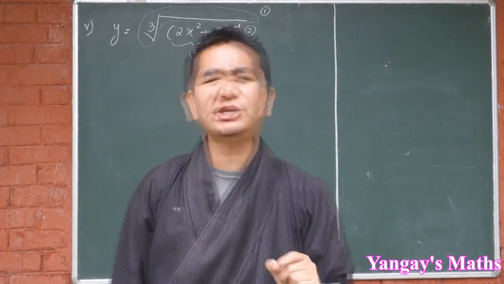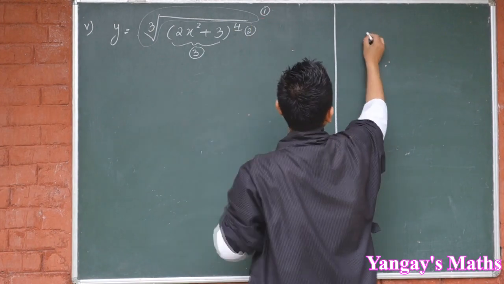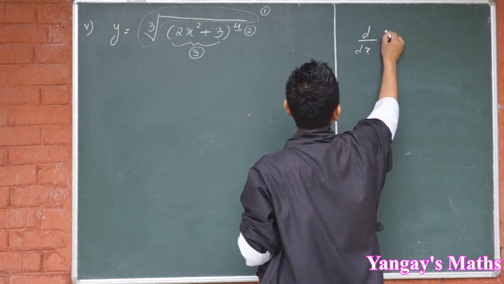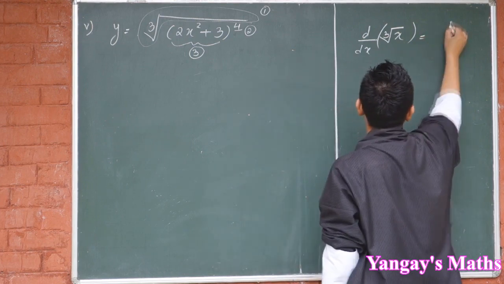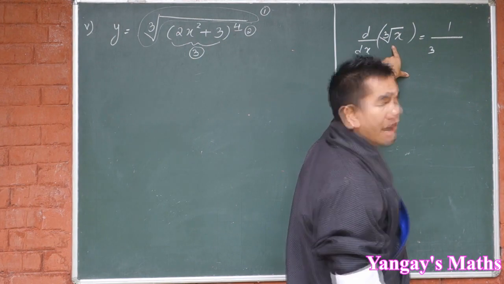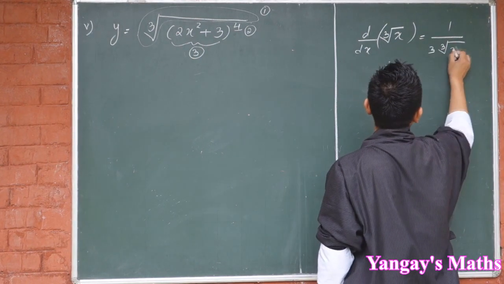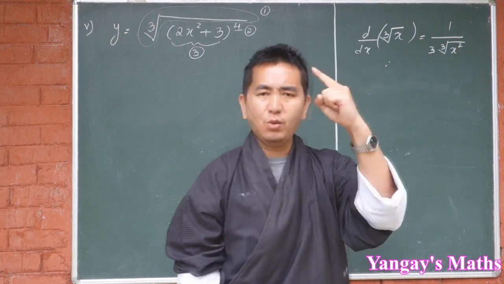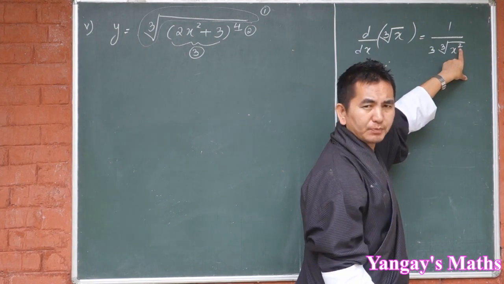Don't do that one, it's a waste of time, okay? So now, when you go for number 1, we know the differentiation of cube root of x, the special case of cube root of x. It is 1 by 3. The answer will be positive, I told you yesterday. 1 by 3 times cube root of, answer positive means the power will decrease by 1 with respect to the index. Index 3 means the power becomes 2.